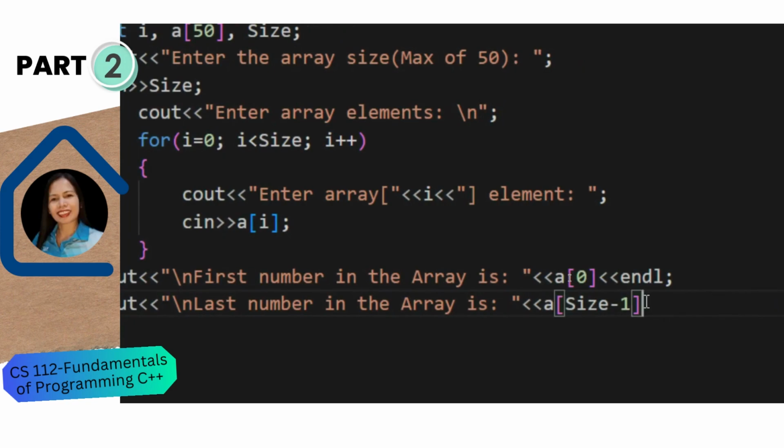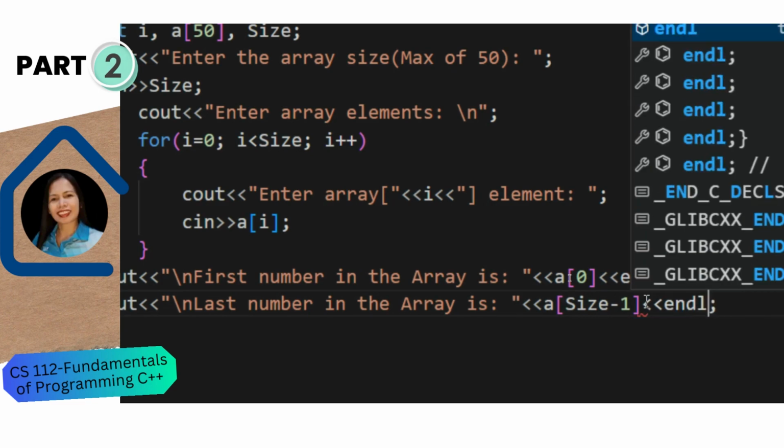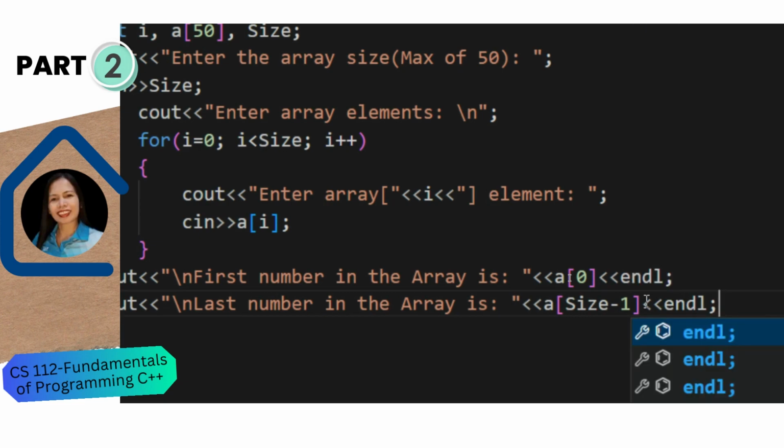If you can remember in the part 1 topic, we use the n minus 1 or x minus 1, which is referring to the value depending on the size or values entered by the user. Okay, so endl, I forgot the endl.